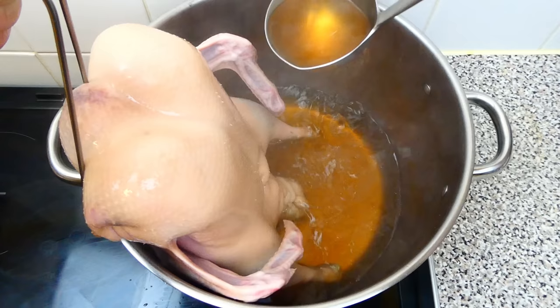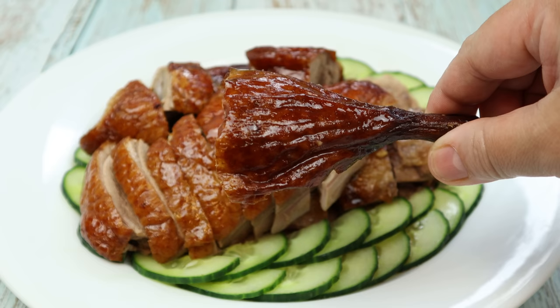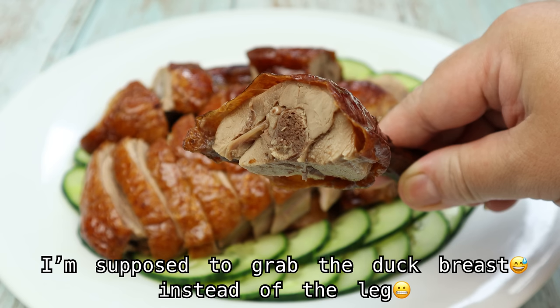Perfectly roasted, moist and succulent. Let's just put it back.